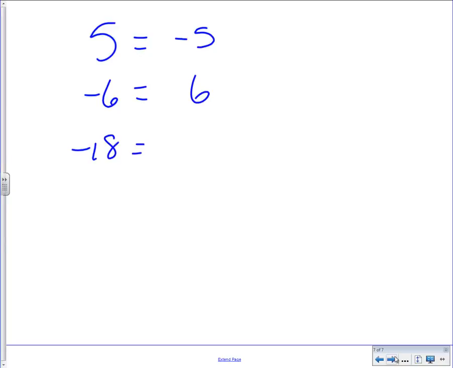All right, so just briefly I want to talk about some opposites. The opposite of 5 is -5. If I gave you -6, the opposite of -6 is +6. And so for your homework, it's really just this simple. They want to know that you understand what the opposite is. So given -18, the opposite is +18. +26 gives you an opposite of -26. So numbers stay the same, the sign just changes. Okay.